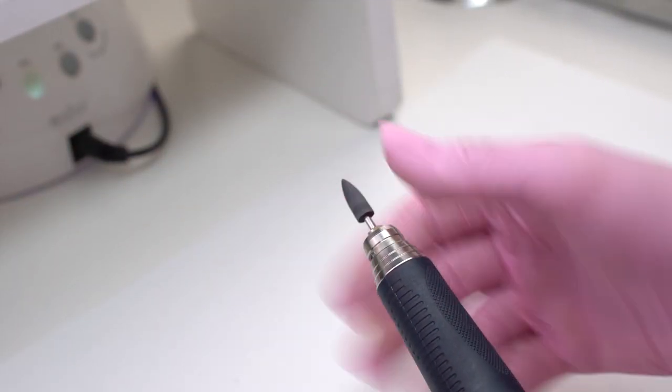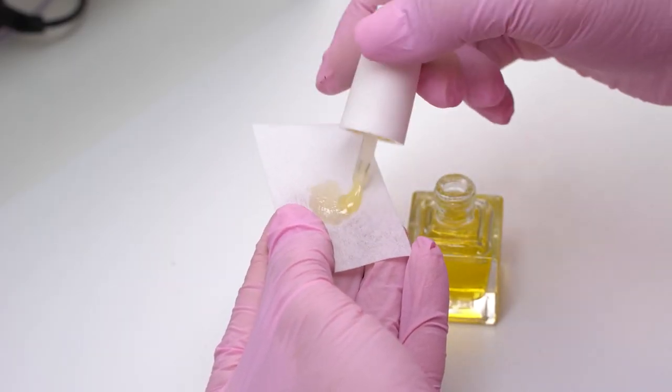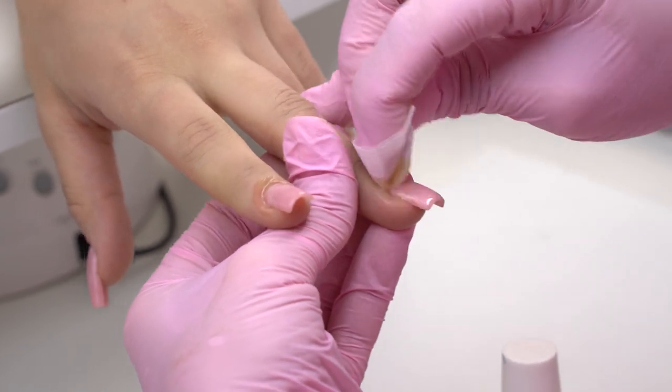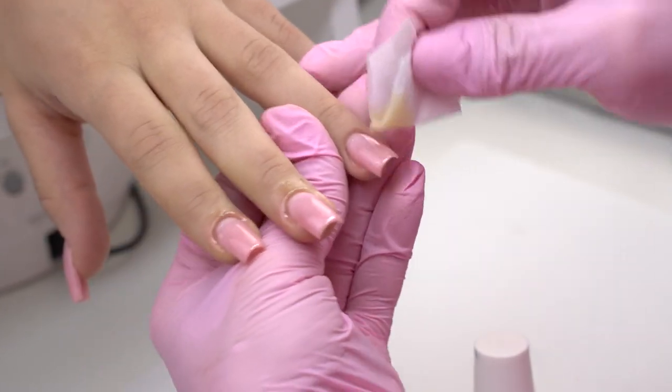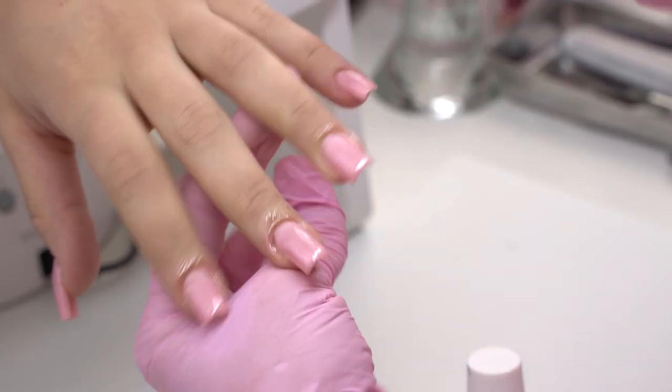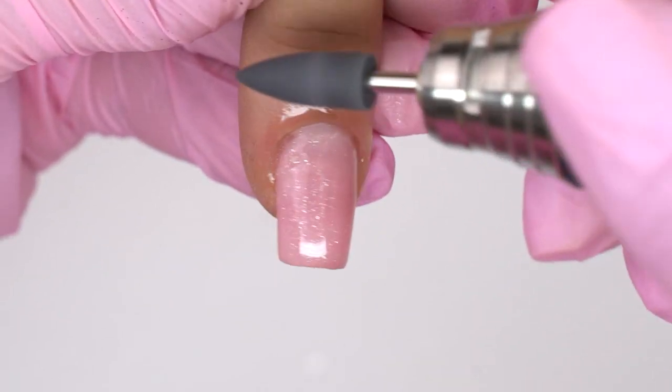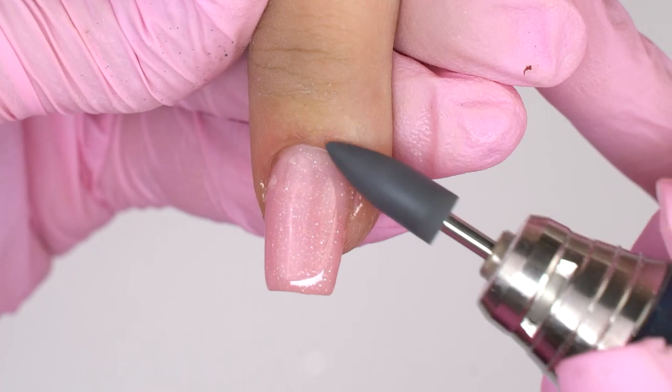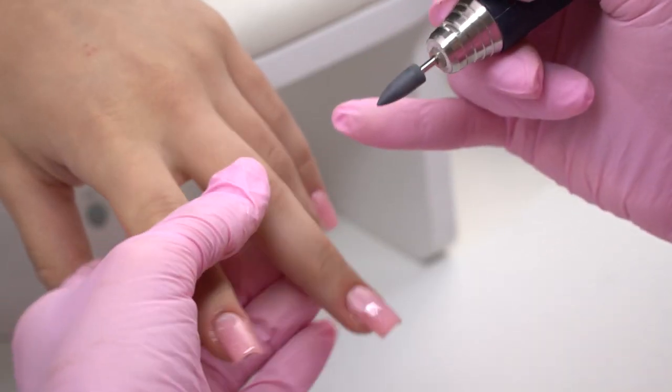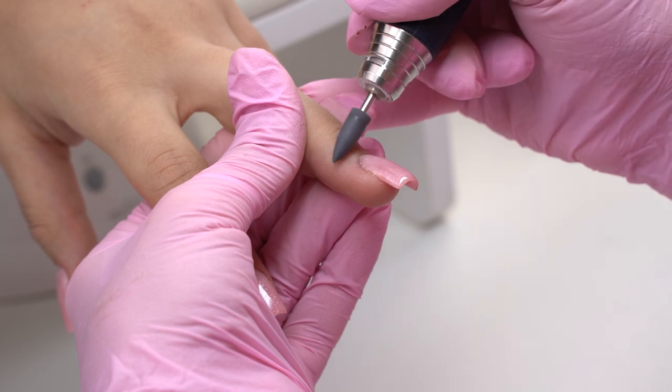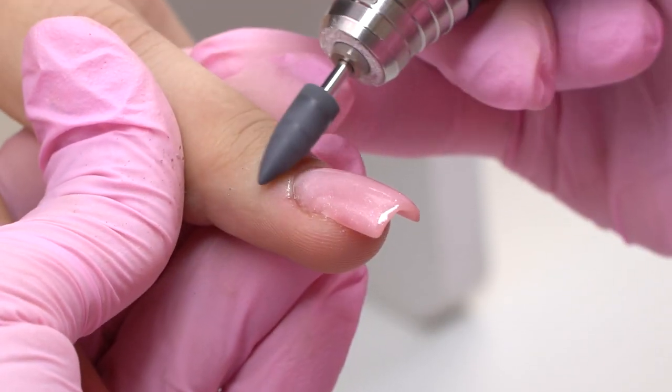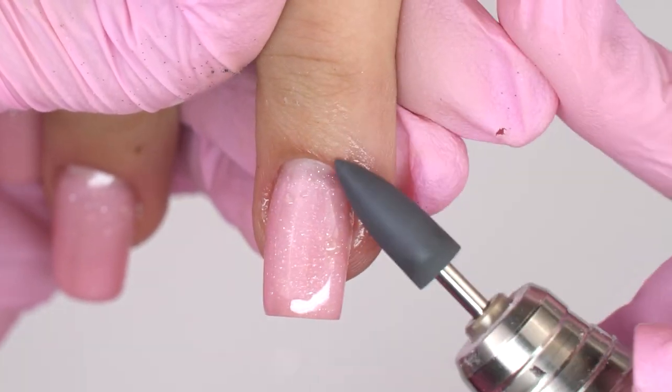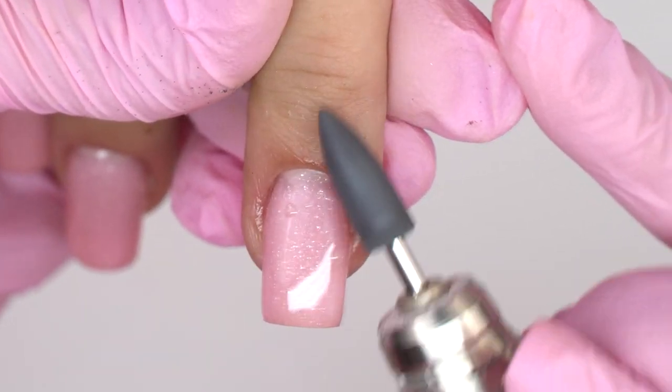To avoid new hangnails, let's polish the cuticle with some oil. I apply it on the tissue, rub it into the skin, and next we will need a gray silicone carbide polisher. In the reverse position, I polish the skin and seal all the scales and hangnails. They will hardly appear again. And hangnails are very typical of this cuticle type. This way we moisturize and nourish the cuticle.